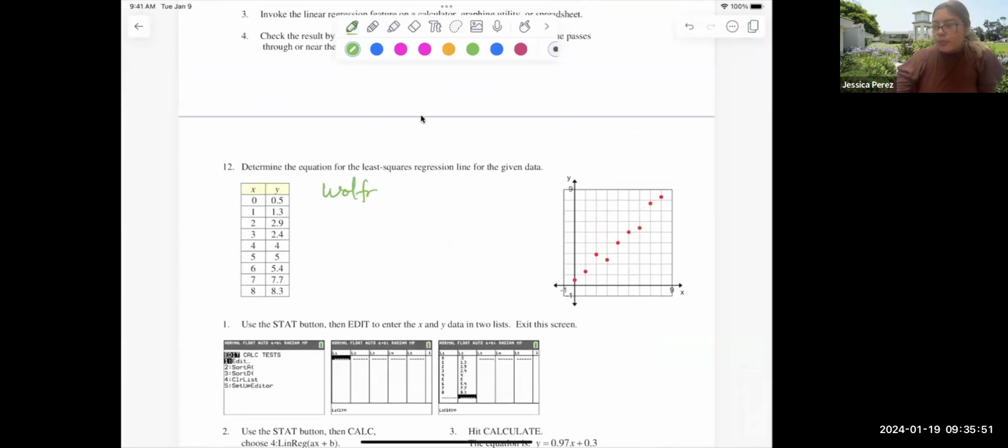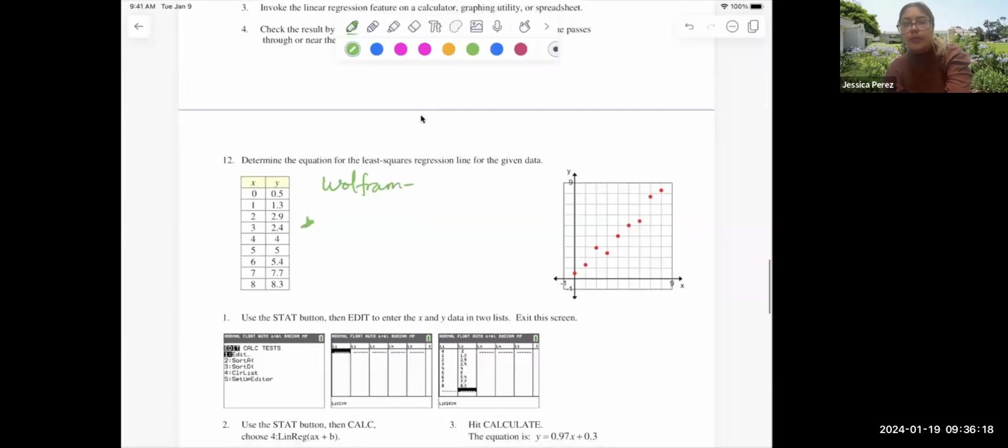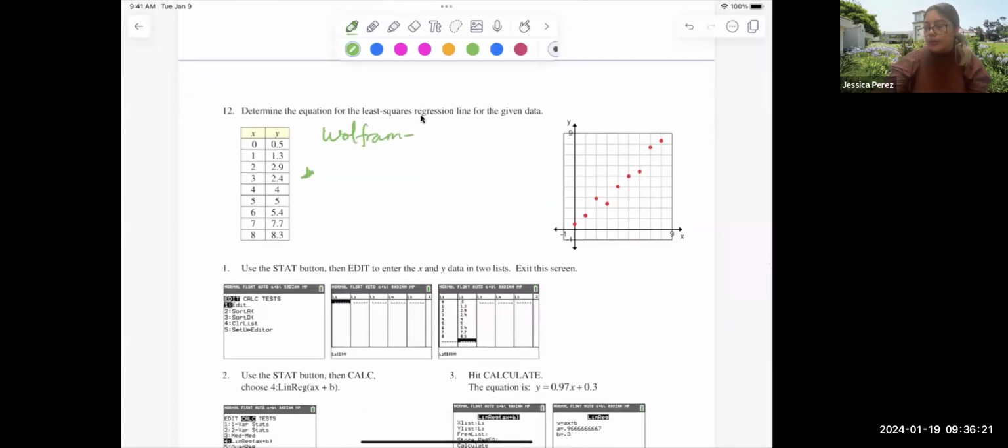Assuming you're doing your homework at home and you don't have a graphing calculator, I suggest you get one first. A good place to start is the thrift store. I've seen graphing calculators on OfferUp. There are free resources there. Make sure you're checking out your resources and borrowing a calculator. Going to the STEM Learning Center, I'm pretty sure they have them there. If you need that, please, by all means, reach out. What I used on this online website is called Wolfram Alpha. It's a nice resource to have, and a good calculator as well.